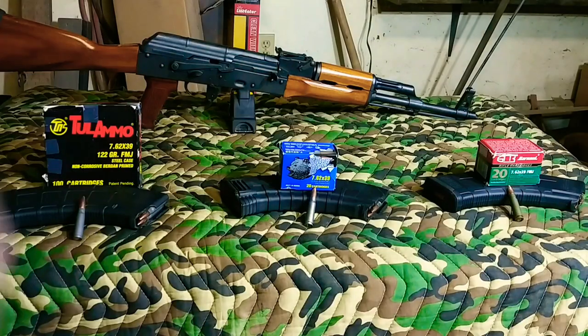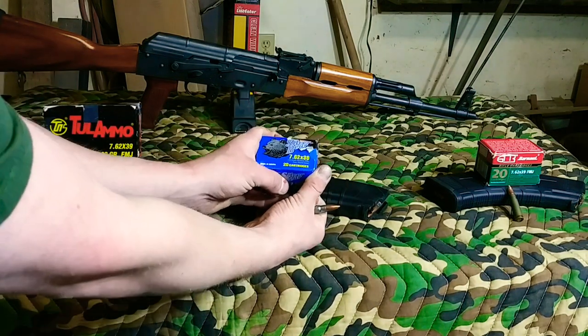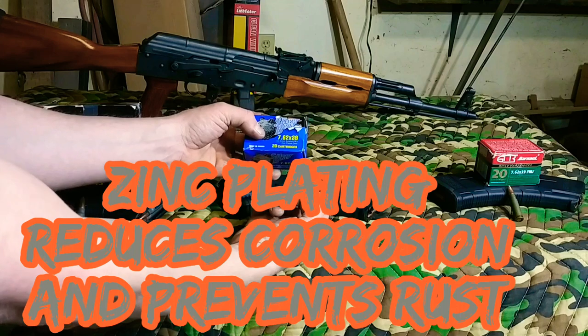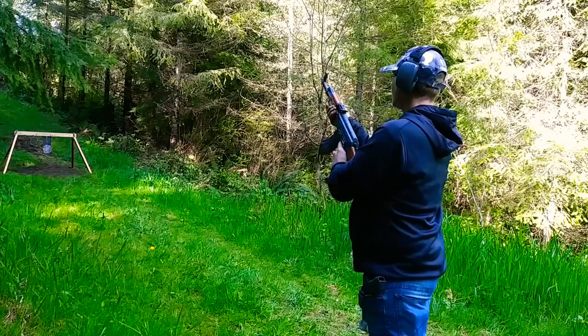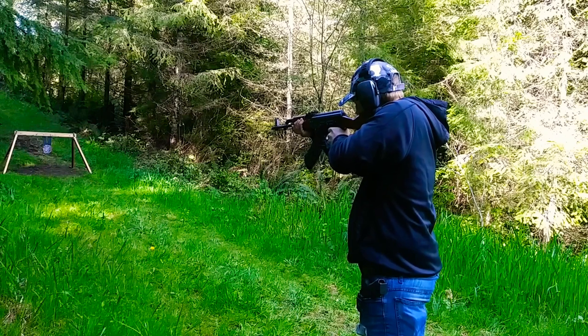I got it at a pawn shop in Everett, Washington, Pawn Fathers. And I believe they were selling that for $5.99 for a pack of 20. Now this is pretty much the same, except it's 123 grain bimetal full metal jacket, which means it's a steel zinc plated case. And I'm good to go. Well, let's see how this Silver Bear shoots.